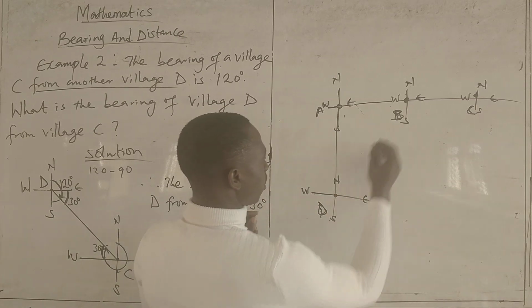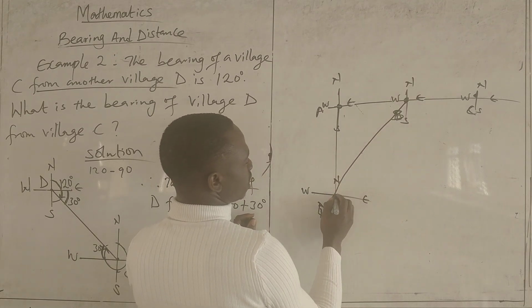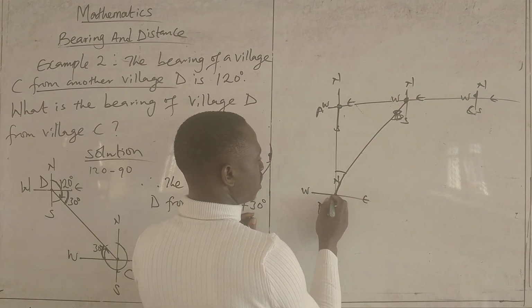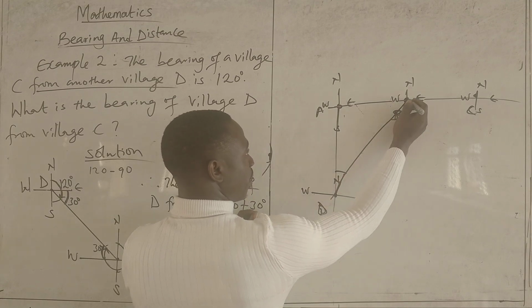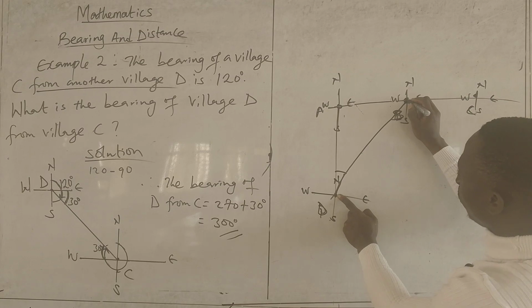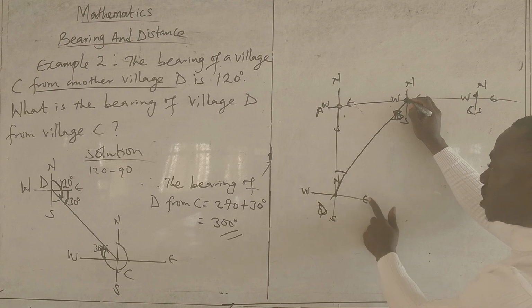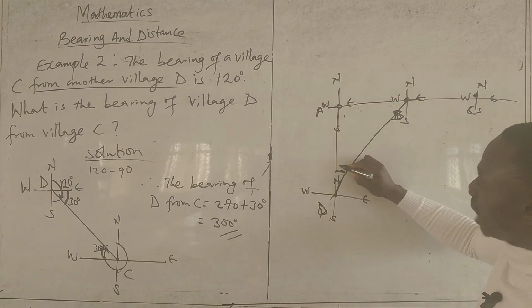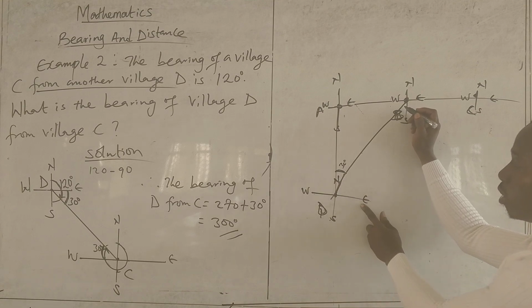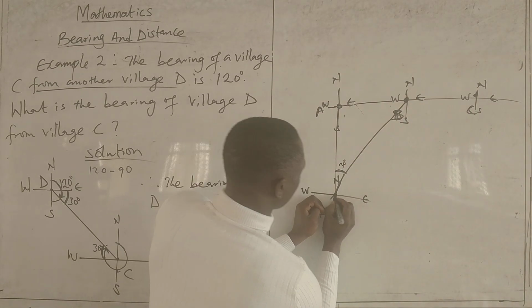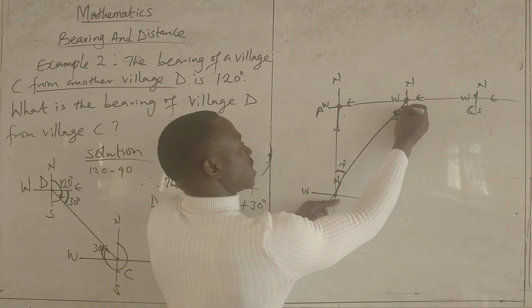Now let me also draw a line from B to D. Now, this line is northeast of D. So you can say point B, relative to D, is due northeast. But we don't know this angle. Maybe this angle is 30 degrees. So we can say 30 degrees northeast of D. While if you want to look at point D relative to B, now we're not talking about this angle now.